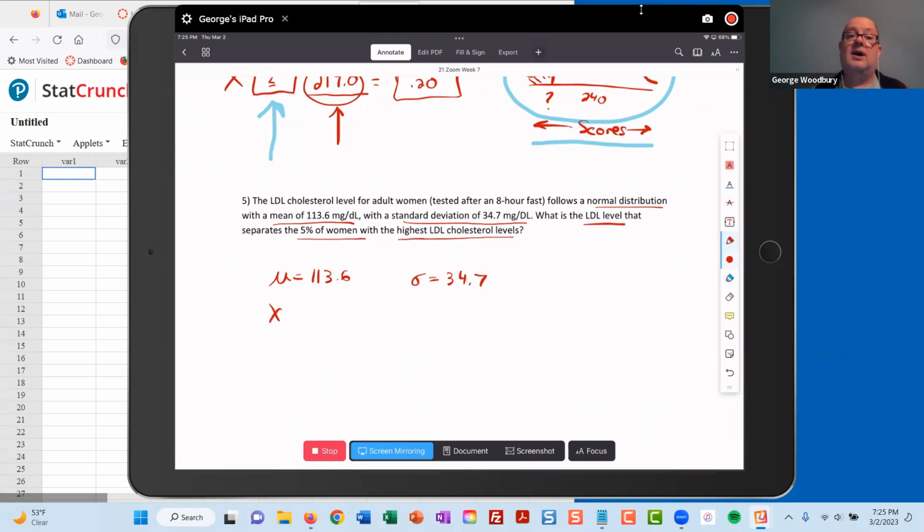So notice it's not asking for a probability, it's asking for a cholesterol level. So we're trying to work this backwards. You're going to need this sign and this number. And again, your answer will appear here. Round it to 1 decimal place. In a moment, a minute or two, I'm going to ask you for your answers. For those of you watching the recording, pause the video and try this and see whether you get this correct or not.